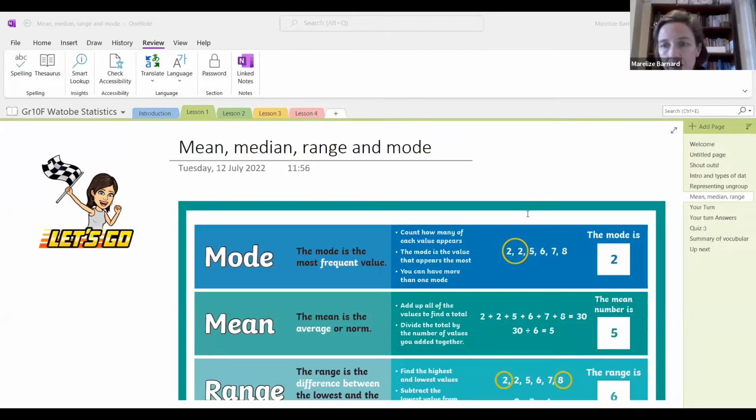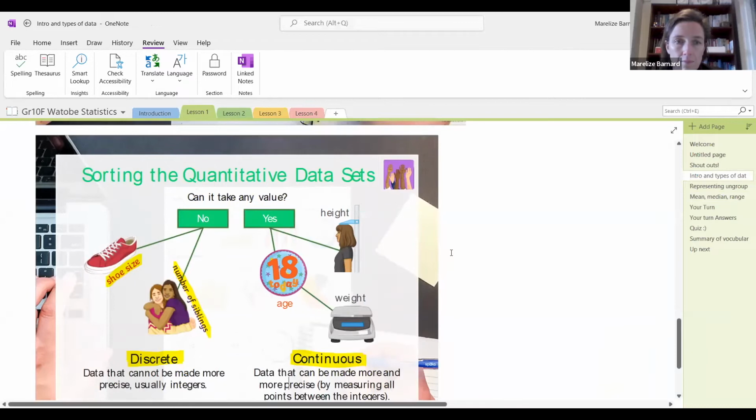Ma'am, I don't understand quite clearly the difference between the discrete and the continuous. So the discrete is when it's countable, and the continuous is when it's not. I'm lost. I don't understand that part. Okay, it's no big deal. So discrete data is something that can be counted or takes on a very specific value. For instance, shoe size, number of siblings, okay? You won't get half a sibling or a third of a sibling. You get 1, 2, 3, you can count them.